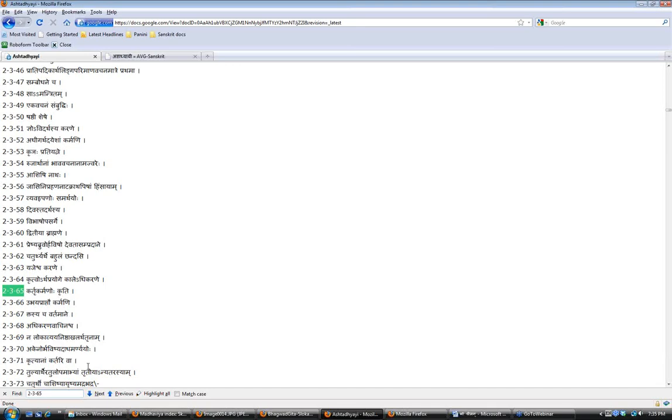It says Kartru Karmanoho Kriti. So the Kartru as well as the Karma will get the Shashti Bhakti when used in connection with the Krit Pratyaya. One more time: the Krit Pratyaya has been used, what we call the participles, or the primary affixes. So in connection with that, the Karta or the Karma will get the Shashti Bhakti.